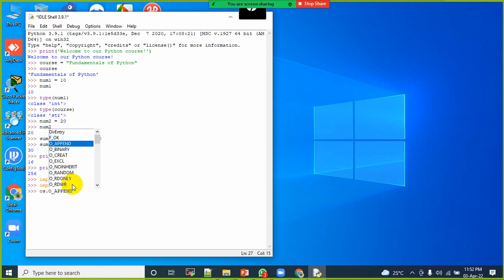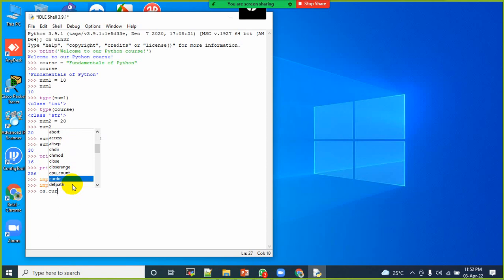All available parameters are here, all OS related parameters. See, this is the current directory. You can get the current directory.